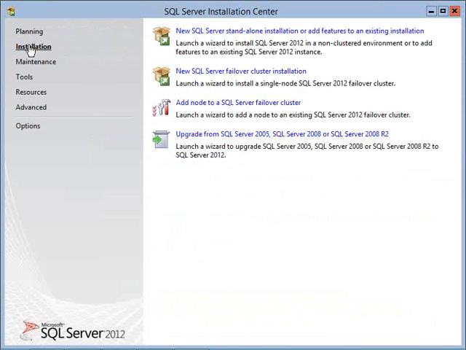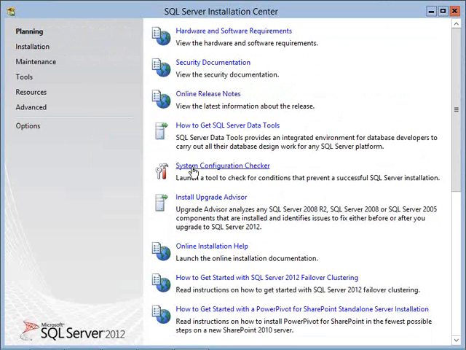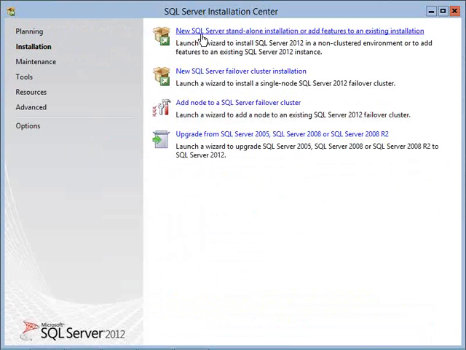Click on installation. The actual installation proceeds. Friends, remember earlier we said planning phase, system configuration checker. Now we go with installation, say new standalone installation. Attendees, the interested participants in our DBA course will be understanding the remaining part.